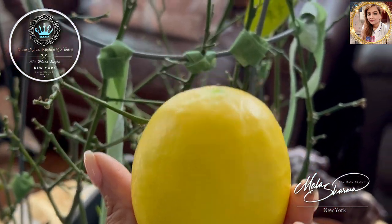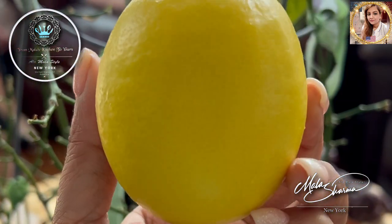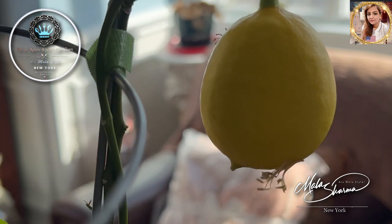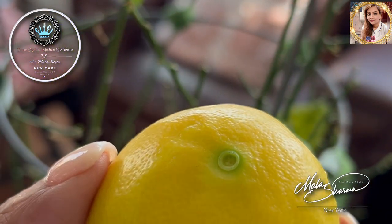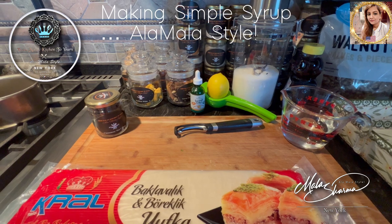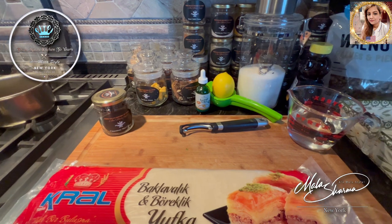Just picked this baby from my little lemon tree here for the baklava syrup, simple syrup I'm about to make. And as you can see, here's another one right there, not quite ready, but this one was, and so this one's gonna go into our simple syrup. Before we get started with anything else, we're going to start on making our simple syrup.